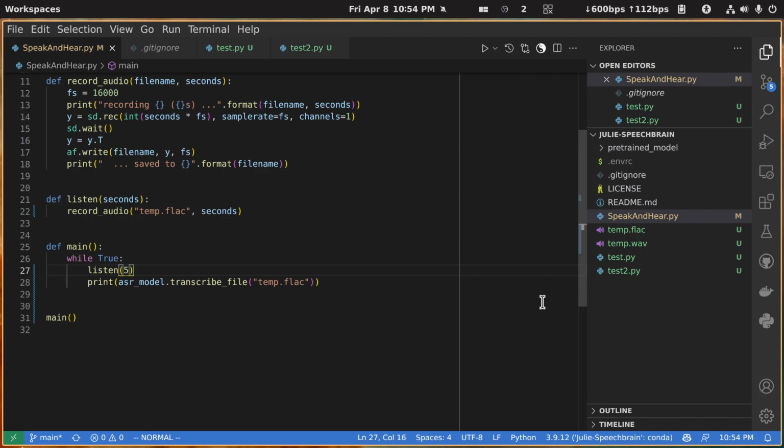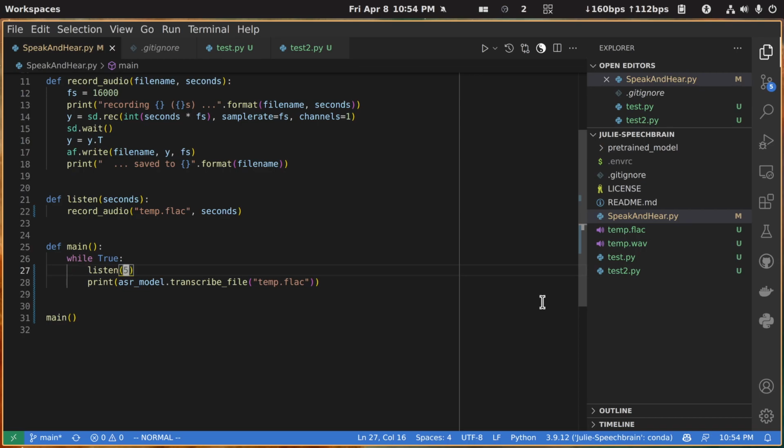So I have to write to a file and then I have to read from the file, and it seems slow. I don't know if you thought it was slow, but from the time it stops recording to the time it prints out what it has transcribed, I think it's just too long.